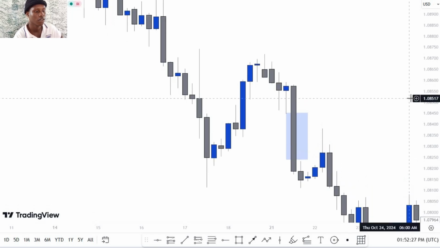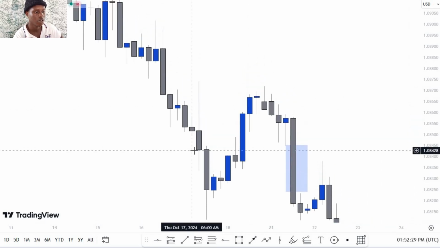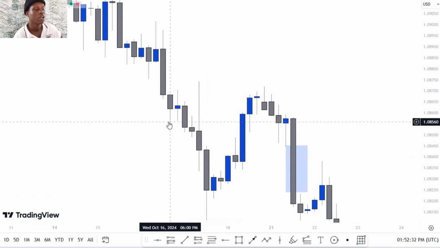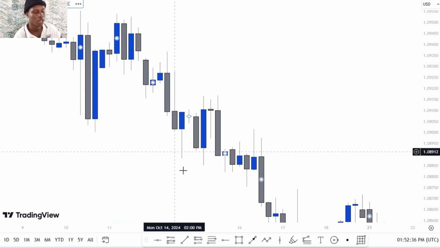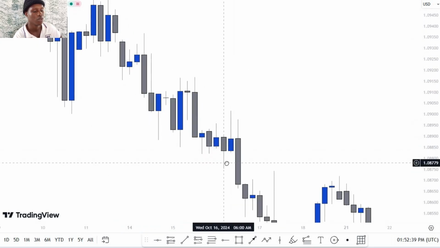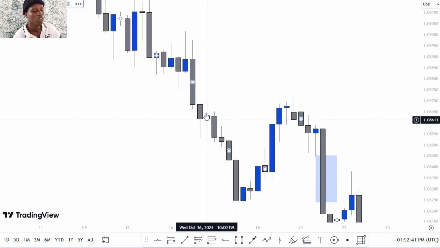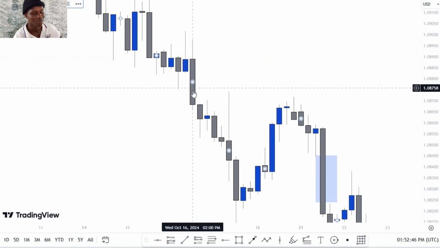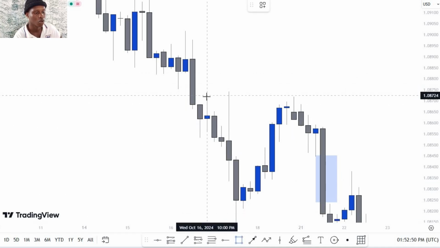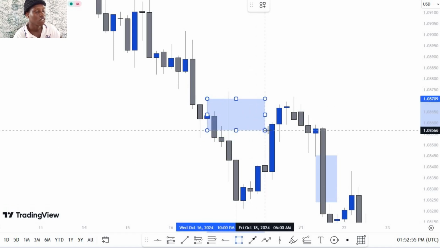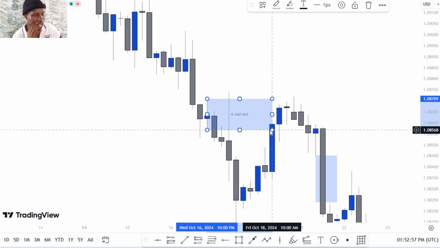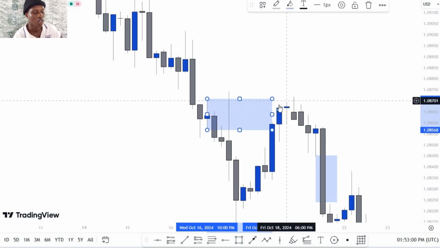Now if you look at this chart very well, you know price has been trading downward. You understand? Low, high. Price has been trading downward. Then you see this bullish candle in the midst of thousands of bearish candles. So this bullish candle alone now is another block. There are different kinds of order block, but let's talk about the main order block.